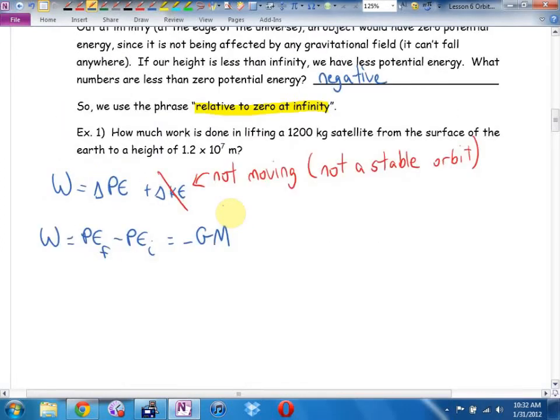Change in, I'm assuming it's not the masses that are changing, the planet's not changing. Oh, it's the radius, it's the distance that's changing. By the way, what do you notice right here? I got a minus minus, which is a plus. Just keep an eye out, that will happen very often anytime you're doing a change in. All right.